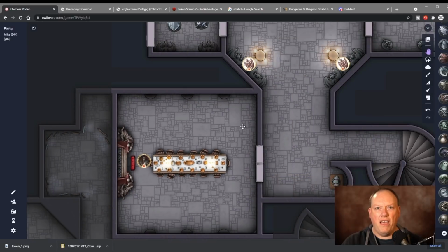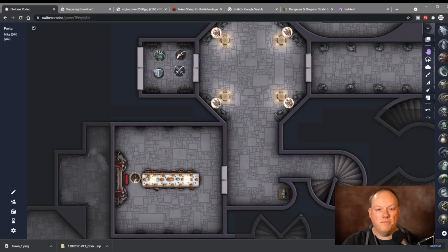I think all of the SRD monsters you have access to, even if you don't have any products in D&D Beyond. But for every product that you own, all of the artwork for the monsters that are in there you can generate as tokens using Avrae. It's a really nice trick. So that is how to get all of Castle Ravenloft set up in Owlbear Rodeo in 10 minutes.